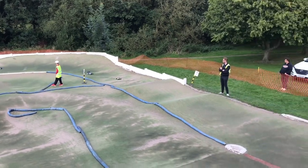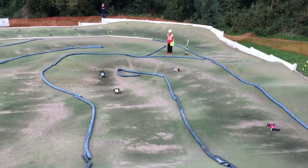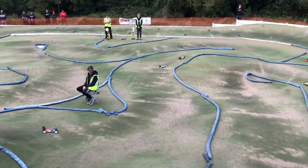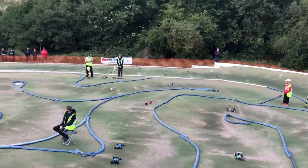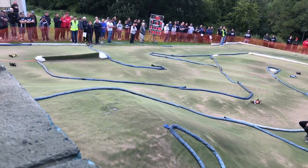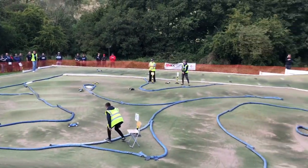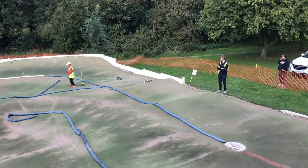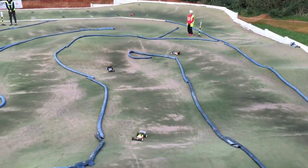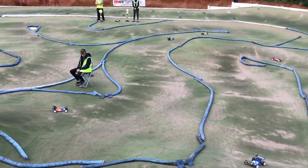Loads of time to go. We're not even at 2 minutes as yet. So, in fact, we now hit the 2 minute mark. 3 minutes remaining. A lot of racing. Look at them go. Tom gets through to first. Oh, and that looks like, is that Chris? It looks like Chris Emerson from the 7th spot into the 4th spot. Andy Wesson 5, Tom Robertson into the 6th spot from 10th.